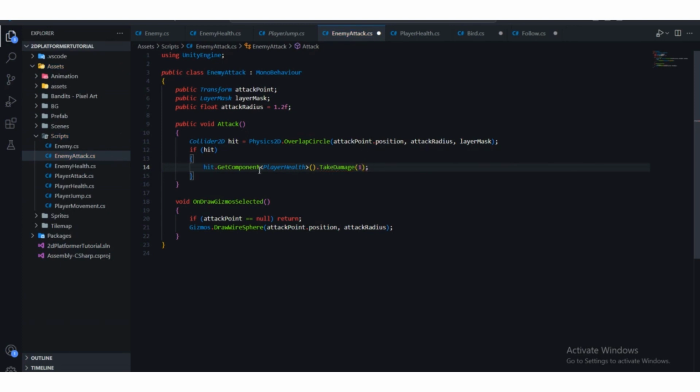So firstly, we are calling this attack function via our enemy attack animation, as you've seen. This function checks if the circle is colliding with the player layer or not.